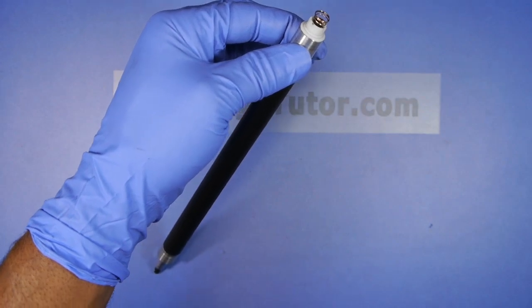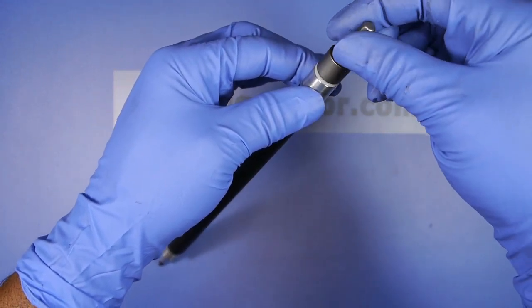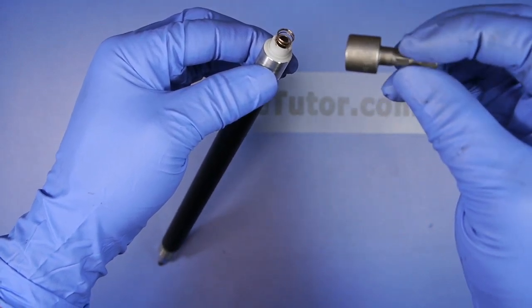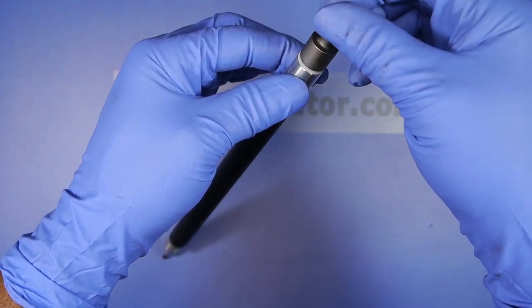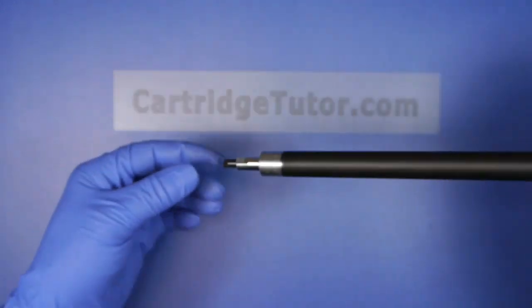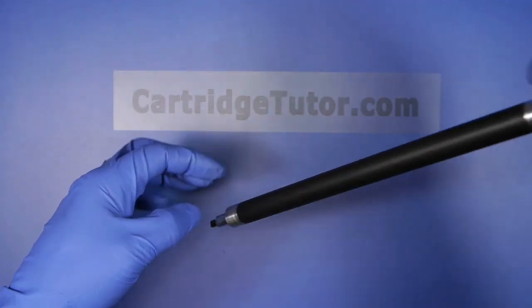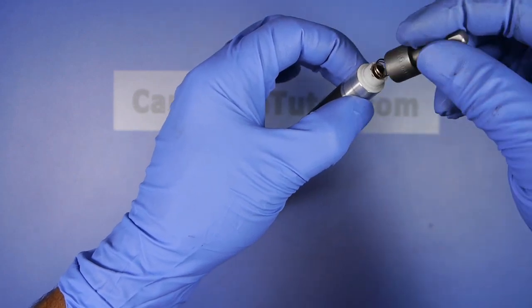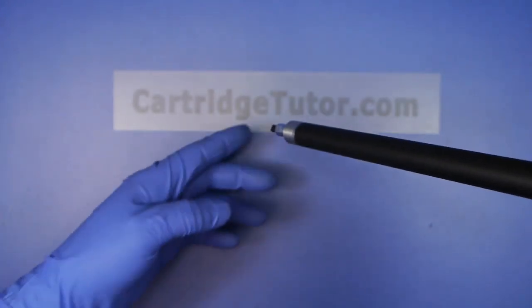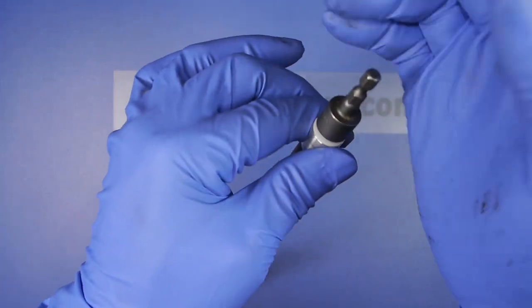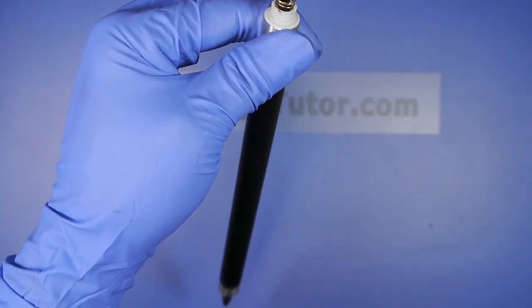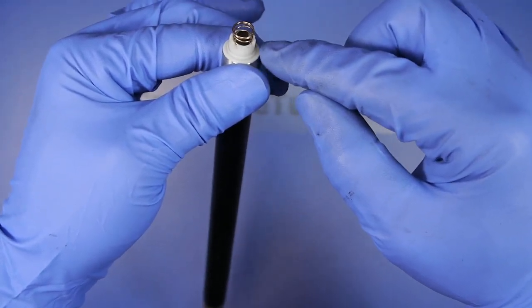If it didn't or you had a problem, you could use a socket. Again this is a 7/16 socket. You put it over top, and then basically you can't put the magnet in on the table because of course it will push the contact back out, so you'd have to hold it in the air off the table so this part wasn't touching the table, and just push down on the socket and it would line it up correctly. Sorry, push down the socket to push the contact in correctly.